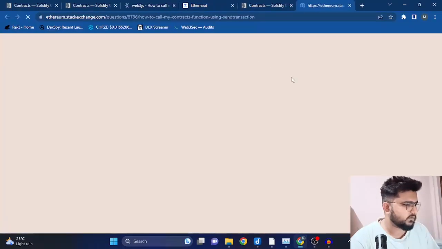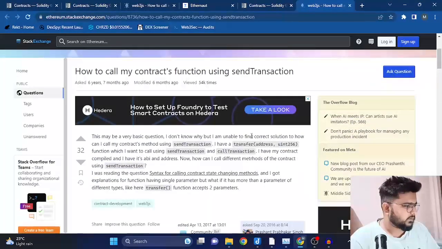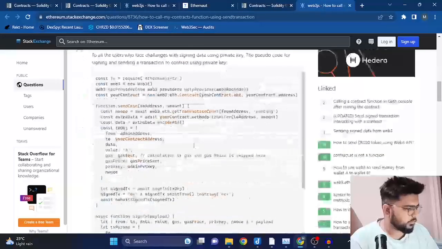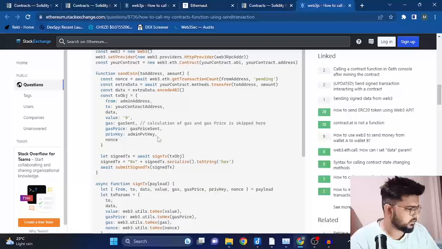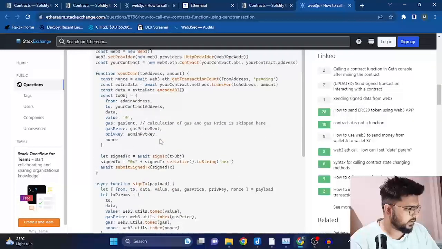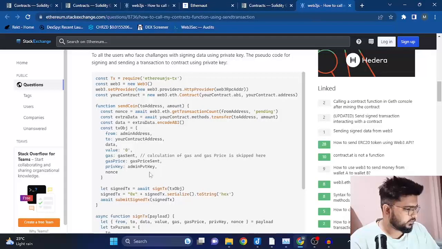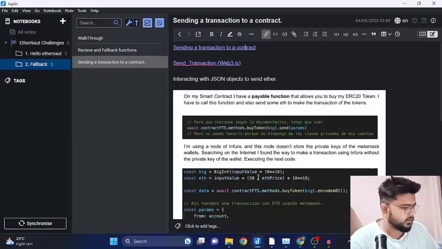When you open this particular page, this is Ethereum Stack Exchange. Going below you'll see this particular thing, so this is how you will be sending it, and you can read about it. I'll not be explaining it much here.